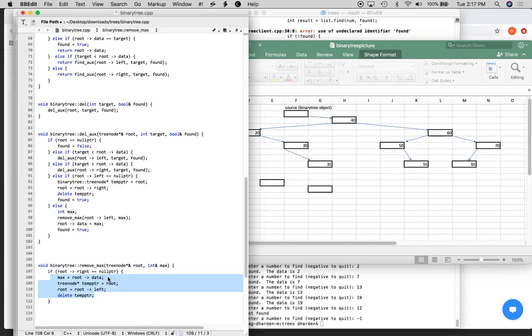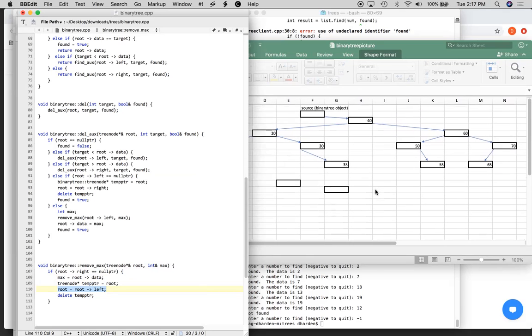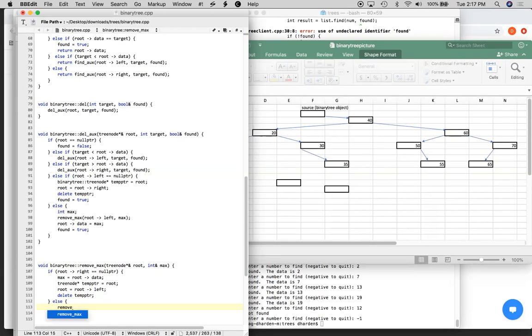We've reached the end of the chain going down to the right, and so we remove that node from the tree. The 70 is a good example of that. And then we have the recursive case, which is we're just going to call remove max with root arrow right.